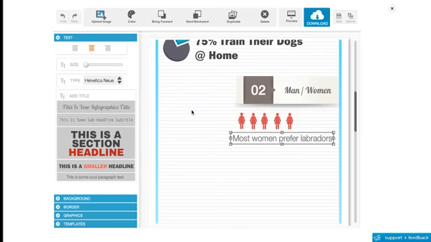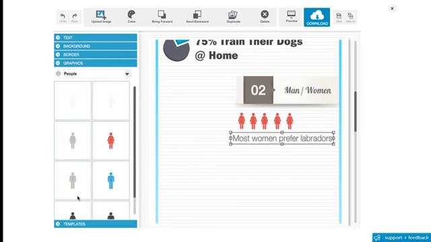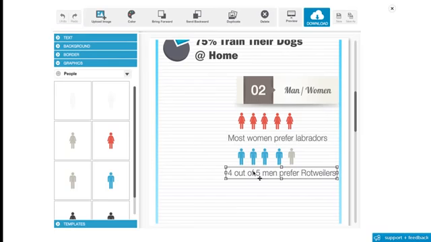So just move stuff around, make sure it fits nicely, and then secondly, I'm gonna add some man icons, and again, I'm gonna use the keyboard shortcut Ctrl plus J to duplicate any elements on the canvas. And I'm gonna use this grayed out icon, and that's a great way to kind of represent visually the way men and women interact relating to a specific subject.